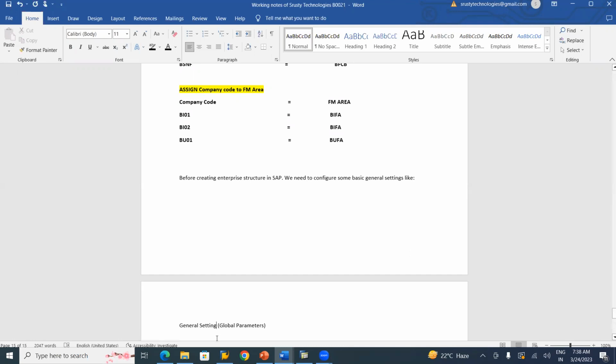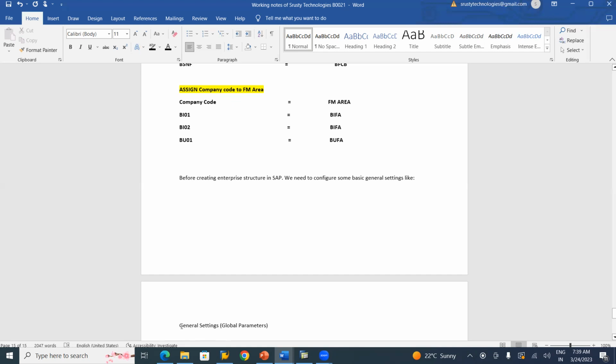So here in the training environment, it's not required because all the general settings are already configured. But if you visit the client place, or rather the client server, for the first time to do configuration, then in real time the first step we need to do is these general settings.